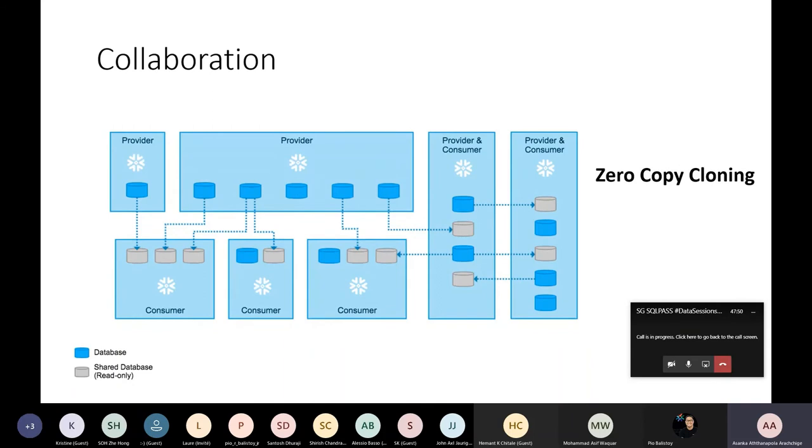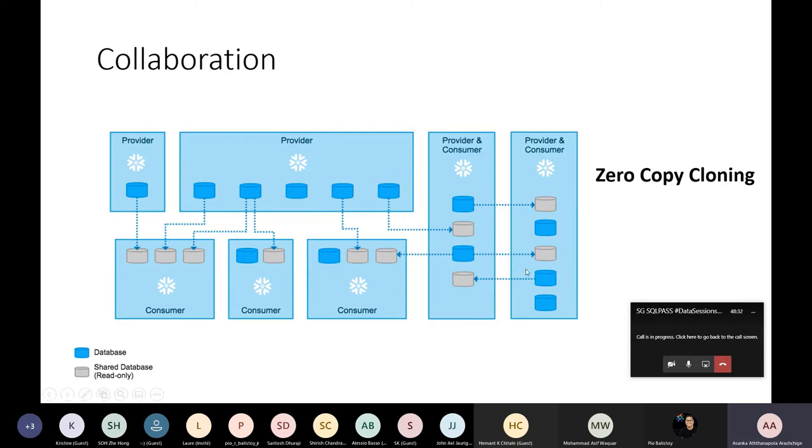Collaborations. Now, this is something very cool. Let's say that you have your Snowflake data warehouse and you want to share your data with external vendors. That's something we see in most organizations. You have your data warehouse and your third party vendors will ask, okay, I need a portion of your data to do the analysis. So you want to share the data. The problem is you can't share the data with external people because security is one concern and they are not part of your organization. You can't add them to the Active Directory and you can't give them a data dump, that's a problem.